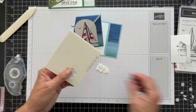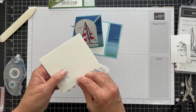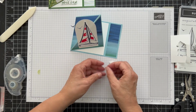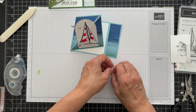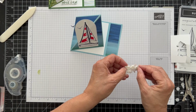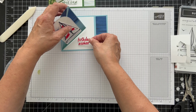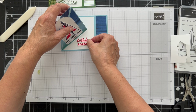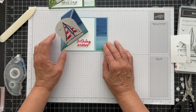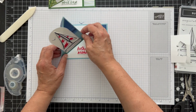And I might do another cutting of this just to get right here. I want it to be nice and solid down there since the sailboat will be leaning on it. So we'll take off the backs. Okay, and then we just want to figure out where we want it. That looks good, right? Isn't that cute? So this is what it looks like facing you. So it could be sitting here, birthday wishes.